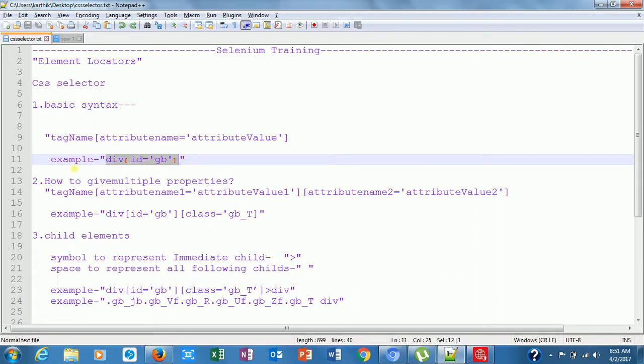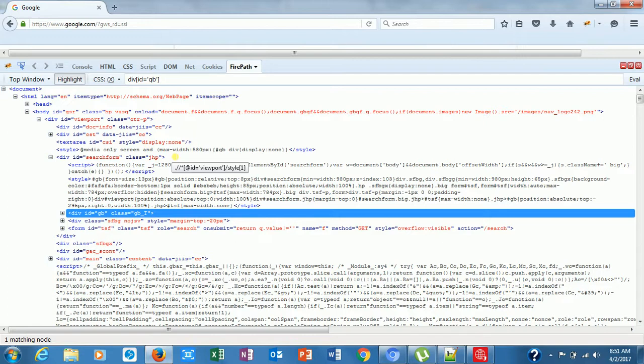The next thing I cover is how to give multiple properties. When you are trying to identify elements in any automation, there is more possibility to get elements which are duplicate in nature. That means there may be a chance of getting two click buttons in the same web page which have the same id and same class, everything. So at that time, to filter out your particular element, you should give more unique properties to filter out uniquely the element on which you want to work. So you should know how to give multiple properties to identify that element uniquely.